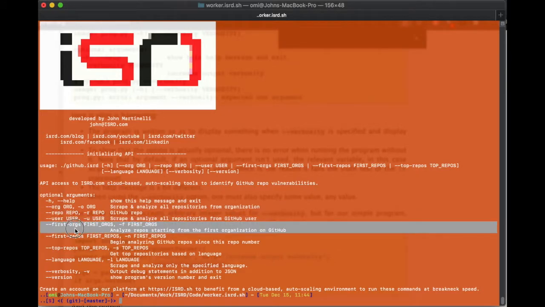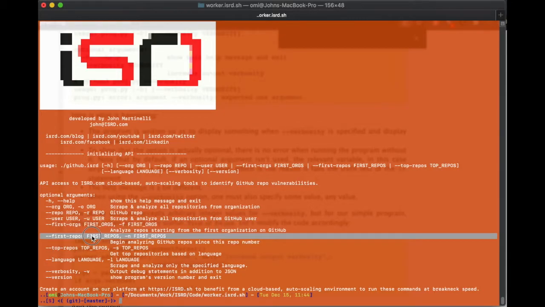We can actually incrementally scan all of GitHub, starting from a specified GitHub number of an organization. So based on the number of the organization ID, it starts from there and it goes up. And it's the same thing with first repos. You specify a GitHub repo number and it starts scanning from there and just doesn't stop.